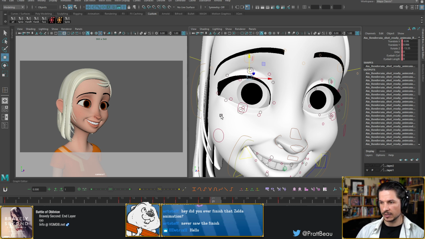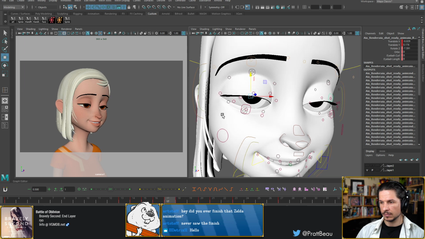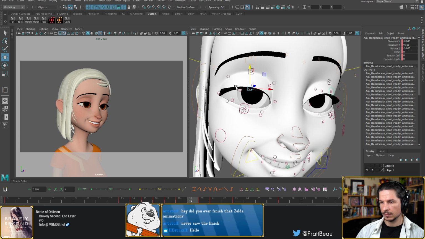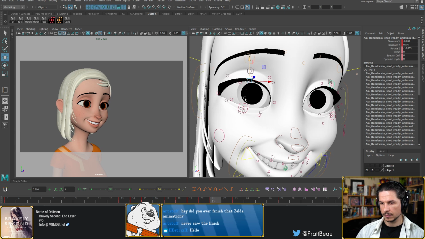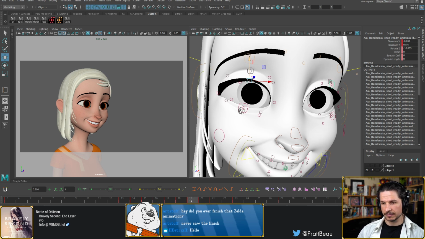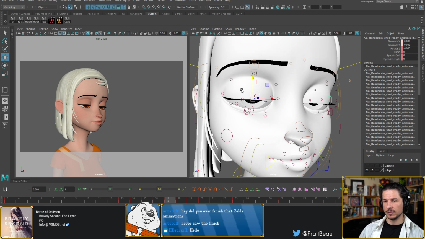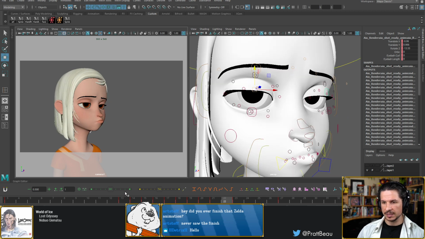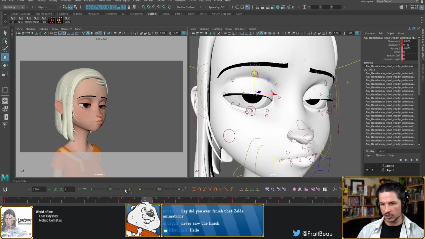And this is where looking at your graph editor can be very helpful. Maybe hold a little bit more here. Okay, now the whole thing kind of freezes. That's fine. There's going to be a moving hold at the end anyway. Right now, it's just a matter of kind of building in the structure of it all.